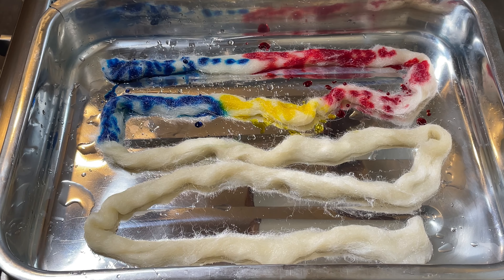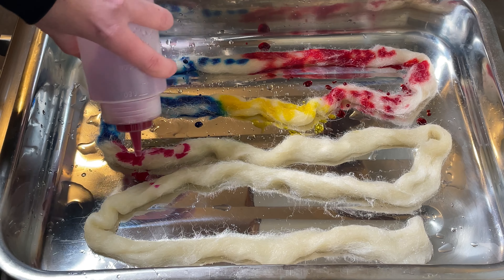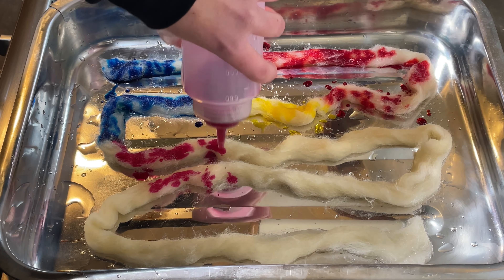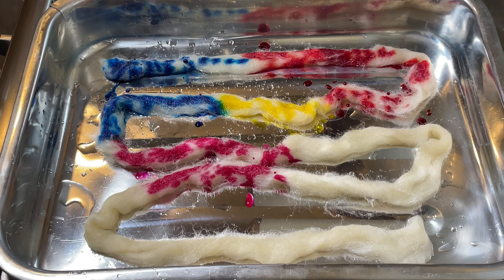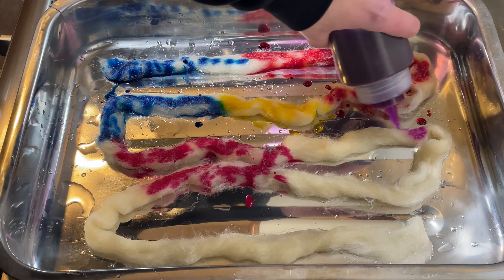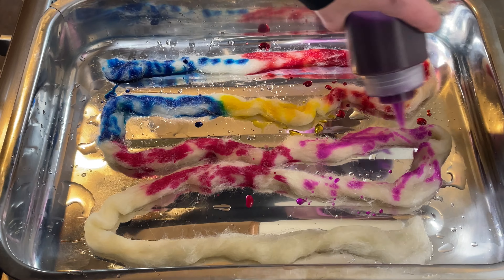I want to get these patches of solid color. I'm just curious to see if they blend together when they spin or what. This one is magenta from DT Crafts & Design. I'm not really going in any sort of pattern, I'm just dropping bits of dye over. I've got here some leftover purple pop which is an acid dye from Dharma — I've used this in a few videos, I've got loads of this.